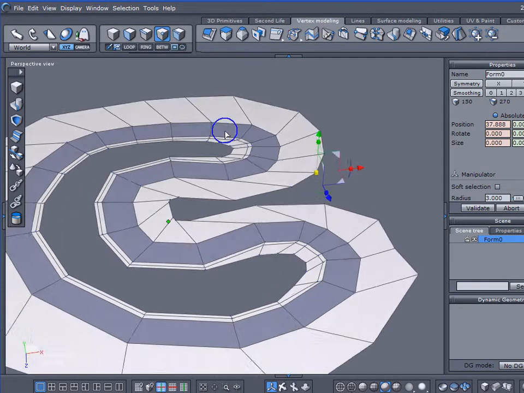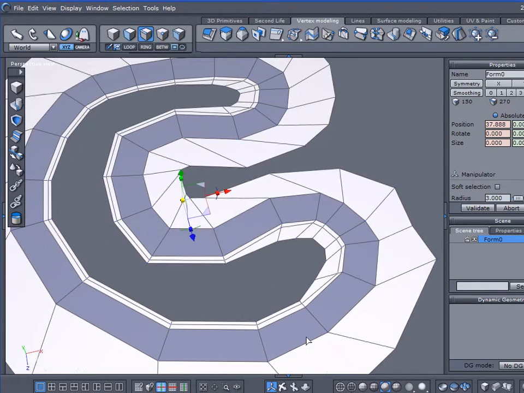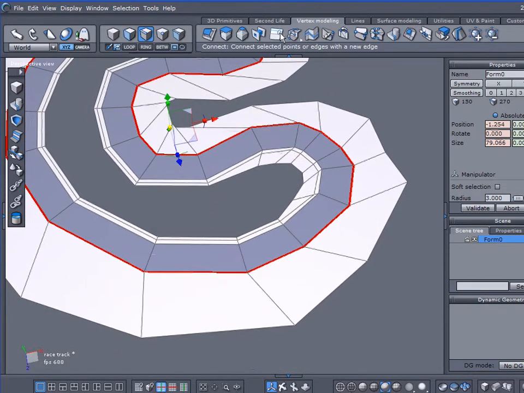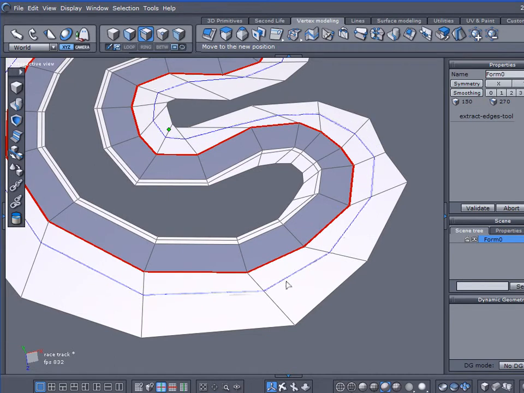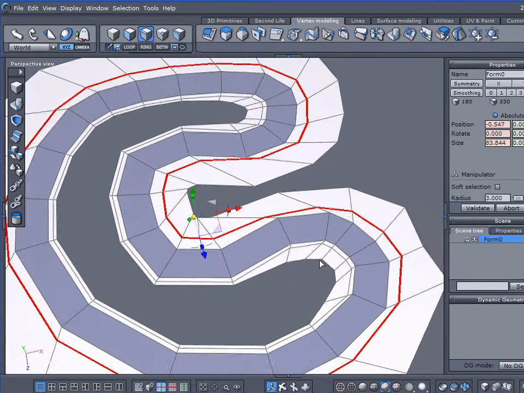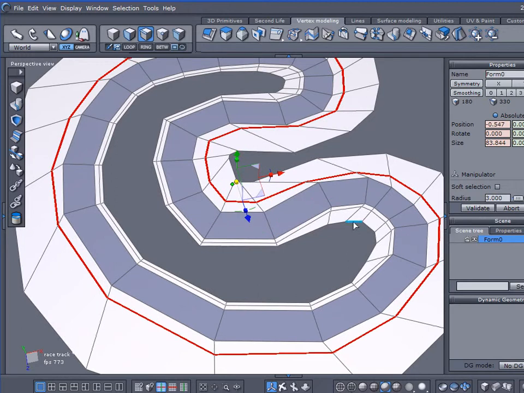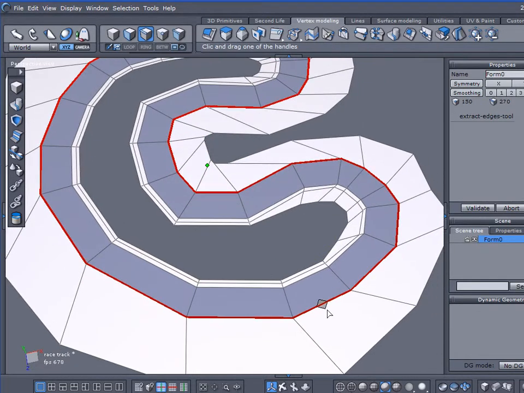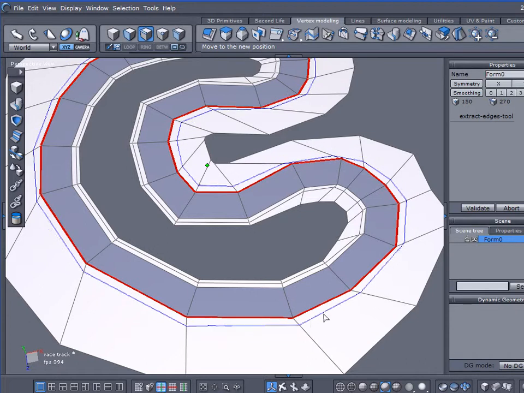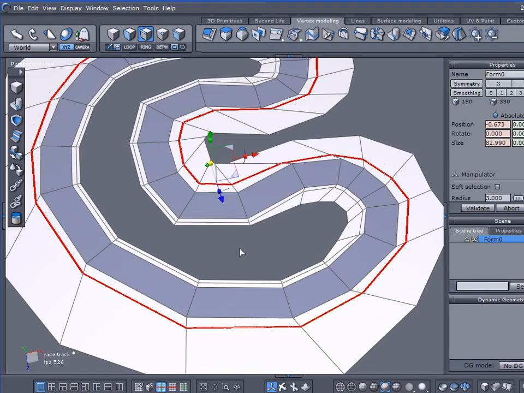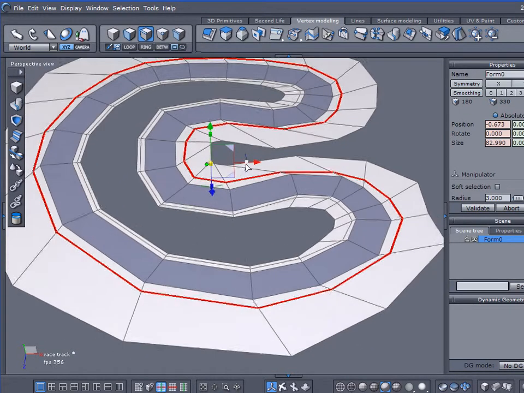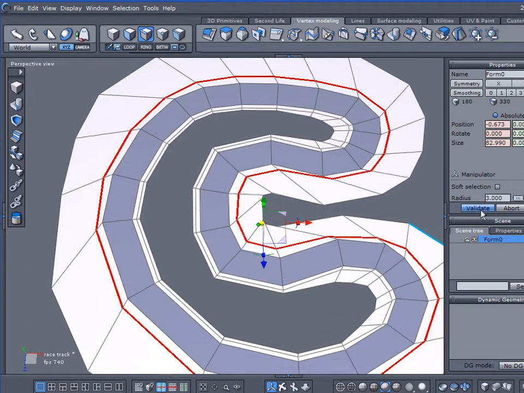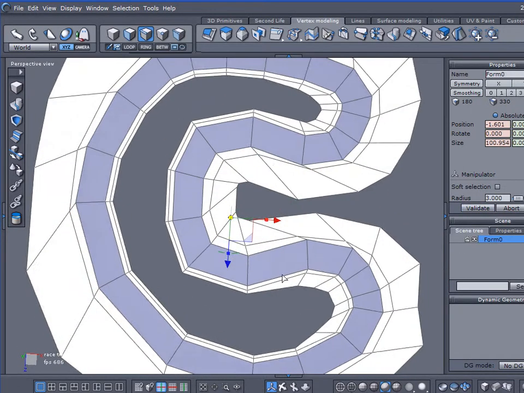Okay, now let's select this edge again, loop that, edge tools, and there we are. Now you see we've got a little bit better results there. Okay, let me try this again. Okay, there we are. Alright, validate that. I don't even think I need to.